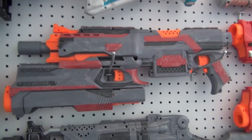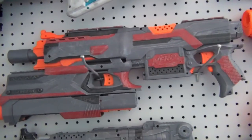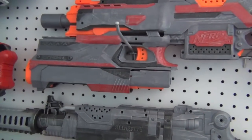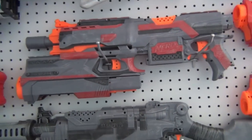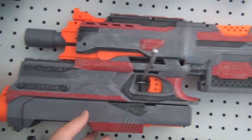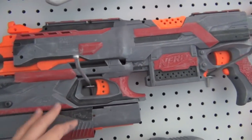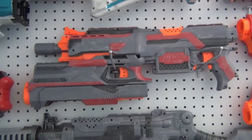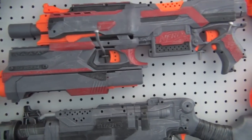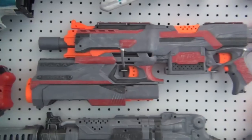This is my Stryfire 2.0, my second Stryfire with an integrated Mega Magnus. This is pretty cool because the Magnus fits up very well underneath the Crossfire front and it overall shoots very well. You have Mega ammo if you don't want to shoot Elite darts and you want to get a few extra feet.